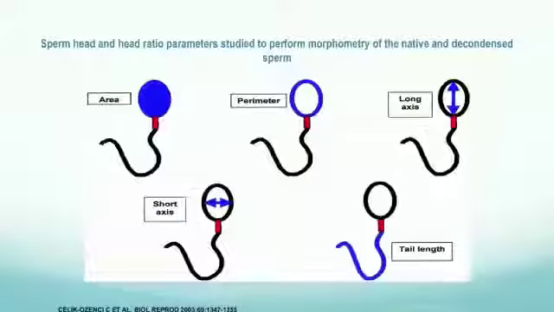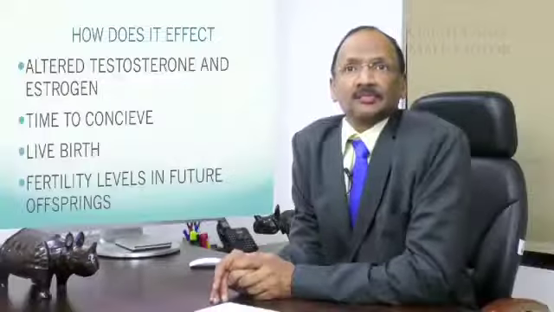In this situation, when we look at the current information, the advances have happened so much that people are measuring the sperm head width, length, area and circumference, as seen in this slide. This is an area where all of us are lacking in looking at and identifying this information.